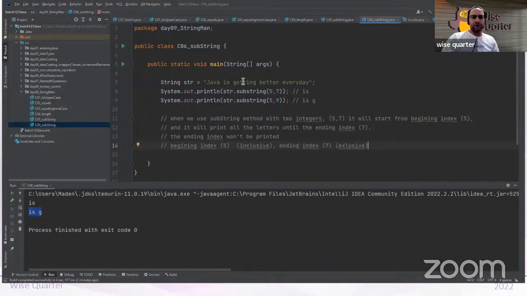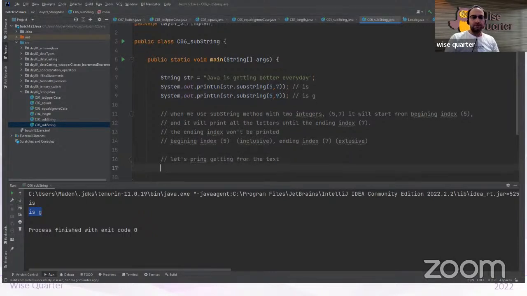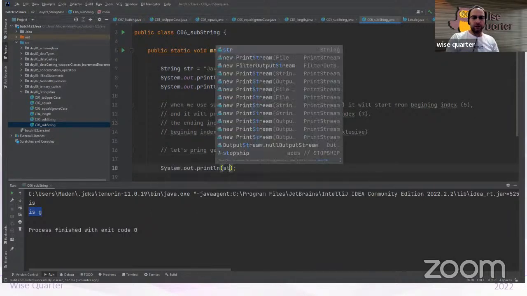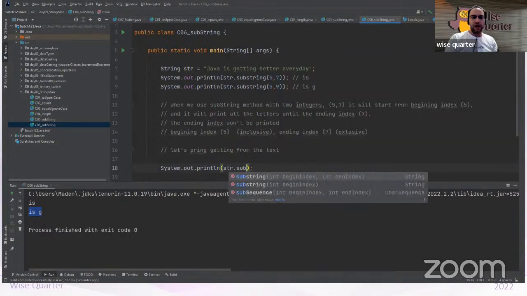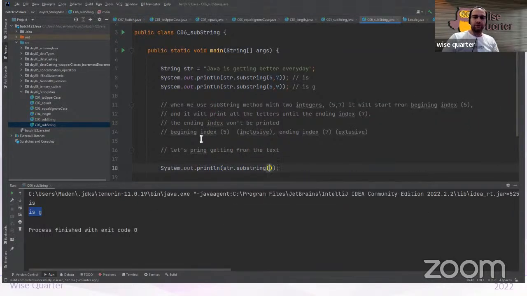Let's try to print "getting" from the text. I will try to guess the first letter's index. So str dot substring. I want to print a substring of this string.